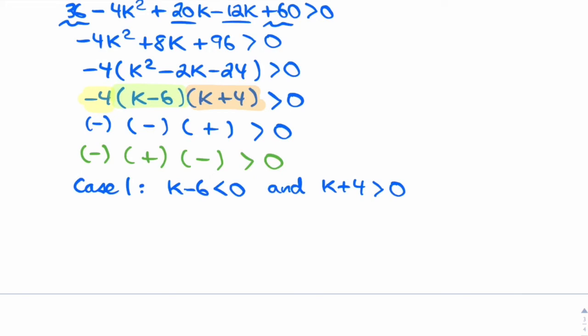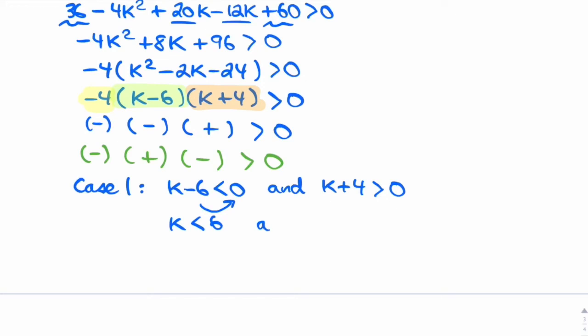For example, what if k is 1? Then 1 take away 6 is negative 5, which is definitely less than 0, or negative, so that would be true. But what if k was 7? Then 7 take away 6 is 1, which is positive. It doesn't work. The way to find the solution for all of them is to solve this just like any equation. So you can bring the negative 6 to the other side, and that's going to give you that k has to be less than, but not equal to, 6.